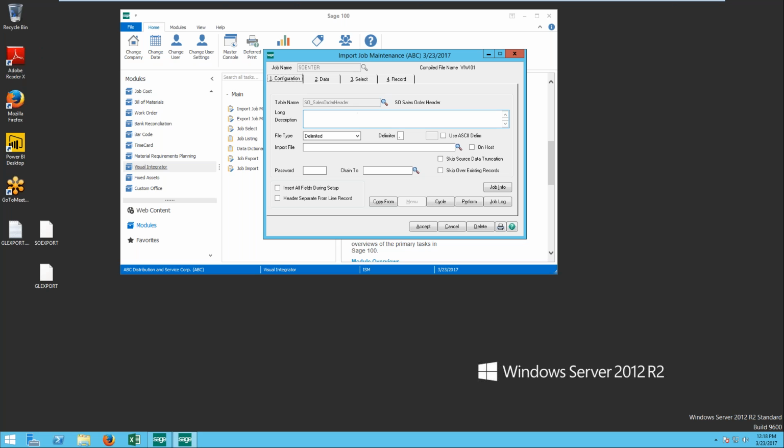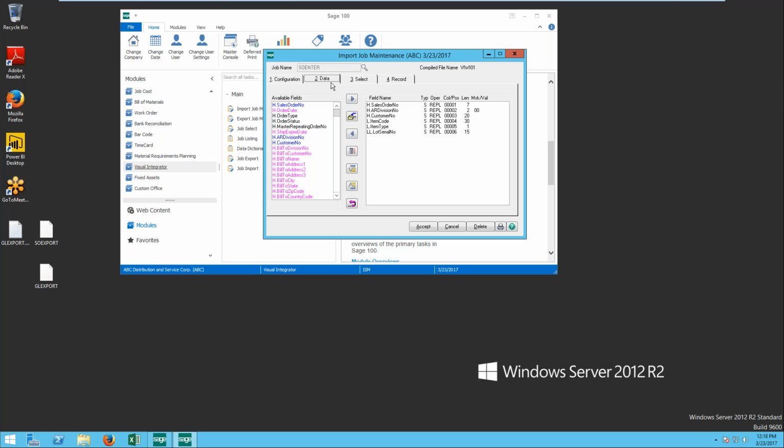The Sage system is actually now set up to where the data is linking out header and line. So if you look in here, it inserted the required fields that I need. So if you look at the front of the field, do you notice here how it says H and this one says L? That's defining whether it's a header record or a line item record.